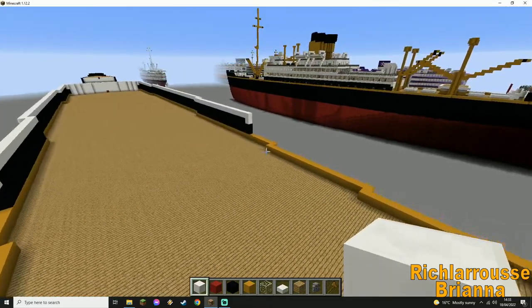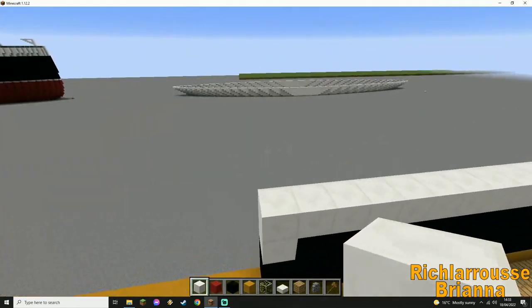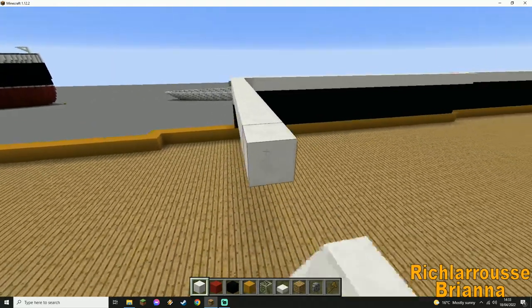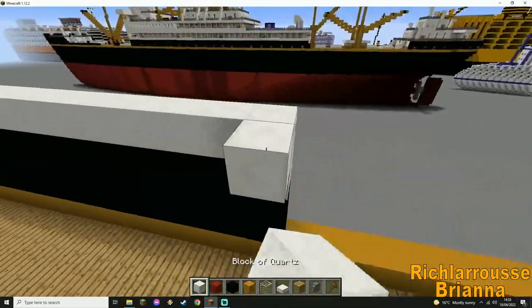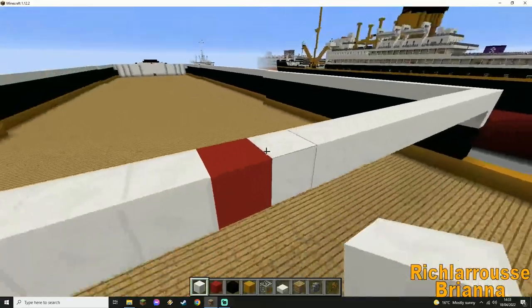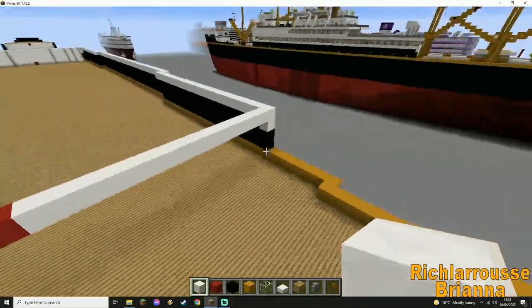There we go. So that is our sections on like that, and then across the back to join them together across, we want to build 14 inwards. So we go 1, 2, 3, 4, 5, 6, 7, 8, 9, 10, 11, 12, 13, 14, plus a red block, same the other side, 1, 2, 3, 4, 5, 6, 7, 8, 9, 10, 11, 12, 13, 14, up to the red block there like that, and the red block marks the center. So there we go, that's the back wall done like that.